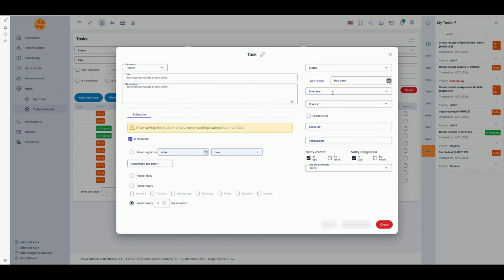Select a date and time. Click Set Today button. The deadline will get the current date and time. You may set deadline manually.